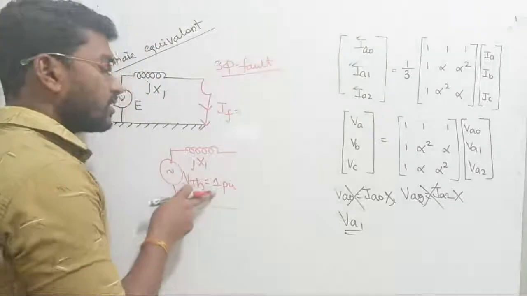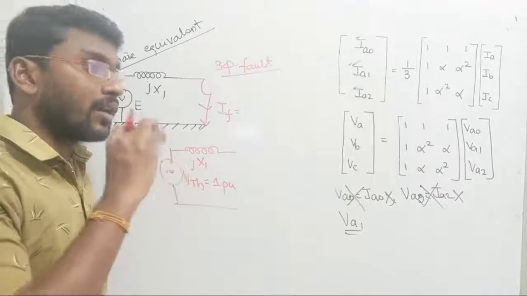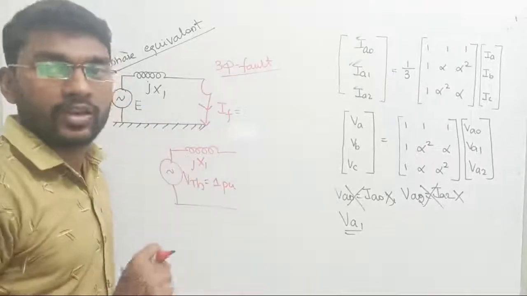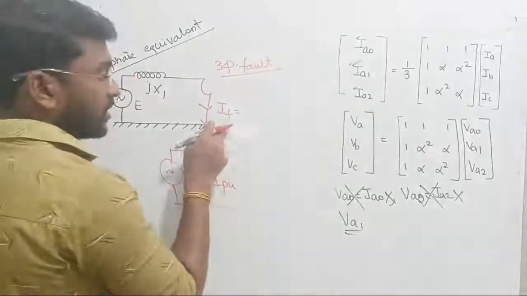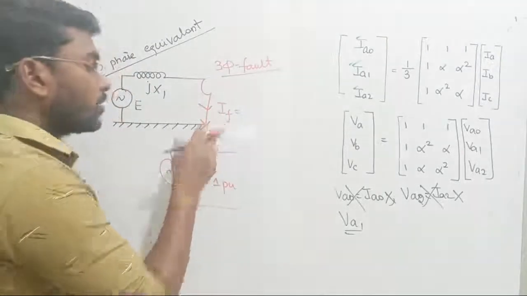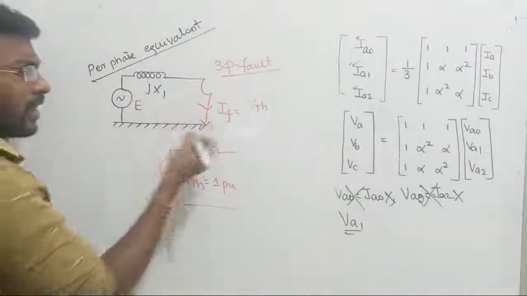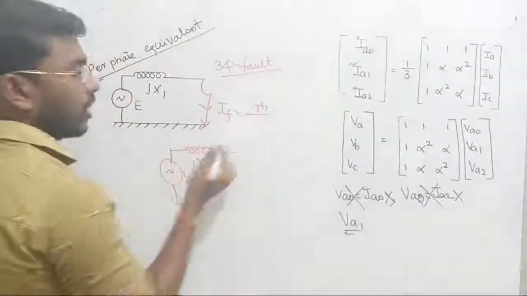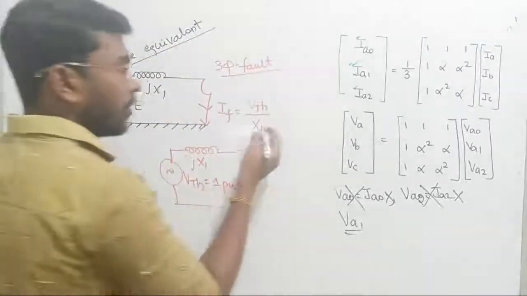Anyway, what I have told you is that your alternator will be maintained at a constant field voltage. We are not going to vary that value. So the voltage level will be maintained as constant, right? Under this condition, how are we going to estimate the value of fault current? So fault current is simply given by the Thevenin voltage. Simply apply KVL, right? Thevenin voltage divided by the fault reactance, that is going to be X1. Of course, we are going to keep them all in per unit only.